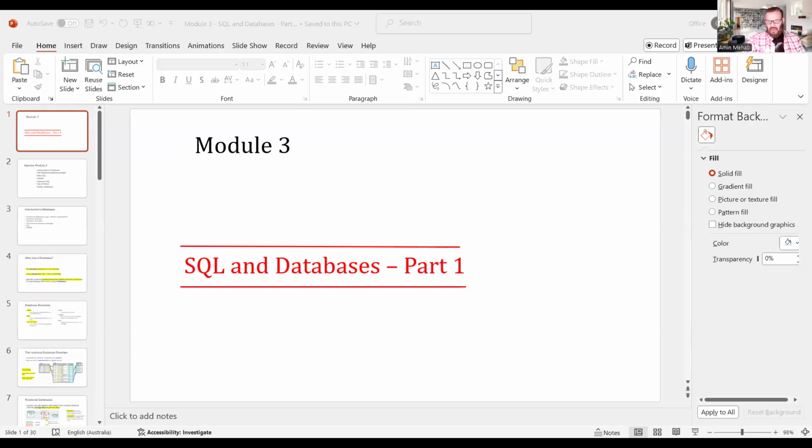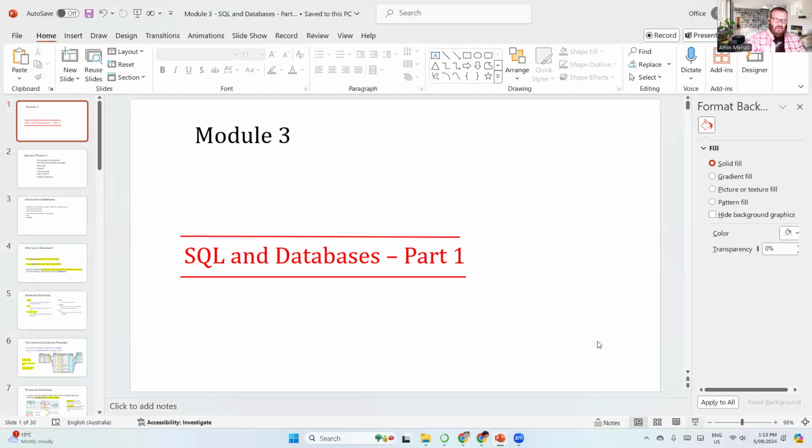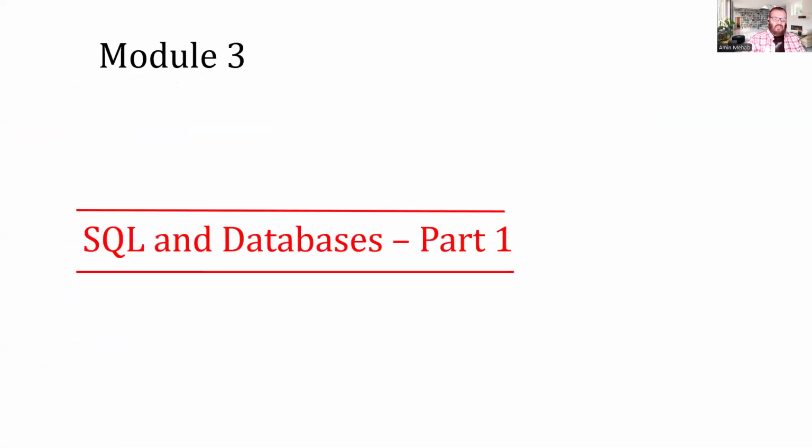So today, guys, let's first cover what the database is all about. The key elements of a database: the tables, the foreign key, etc. Okay, and now let's dive in straight away and see exactly what it is all about. So today, module number 3, SQL and database part 1.